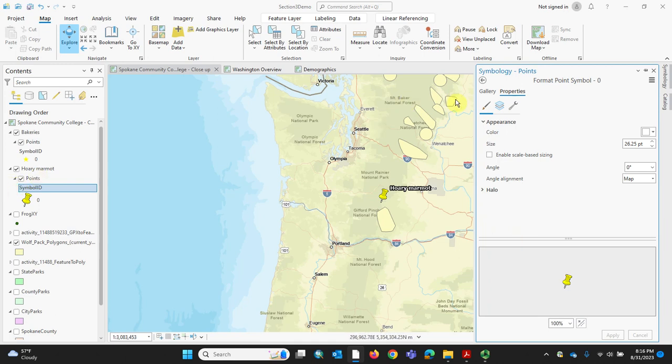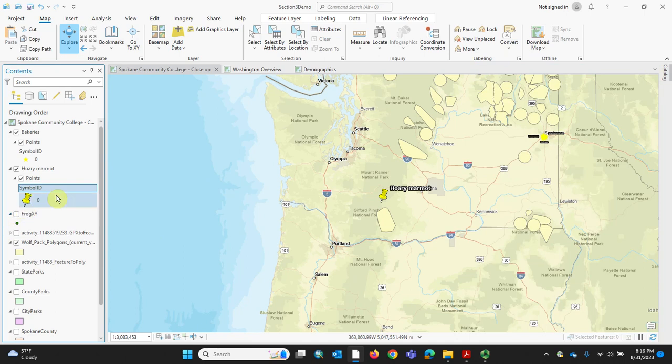Because this came to us from a KML, it's a little bit non-standard. It's going to look a little bit differently. So I'm going to close this. I'm going to show you the steps I went through to get to that. First of all, we've got a couple different layers here. When you import data as a KML, it's going to come in a couple different layers of packaging. So our symbol is all the way down here under points, and then it's called Symbol ID.